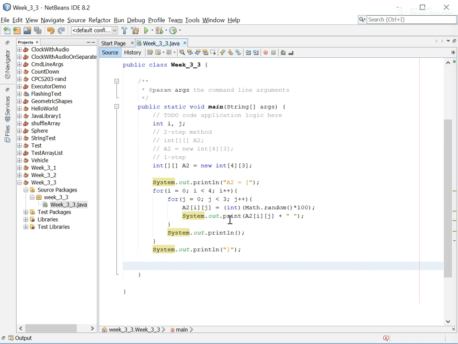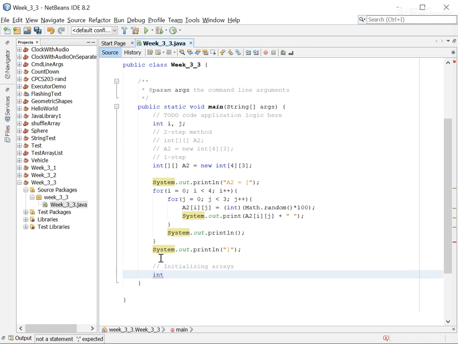Now, we just initialized this array A2 randomly, but remember, for one-dimensional arrays, we had another way. We could also manually initialize arrays.